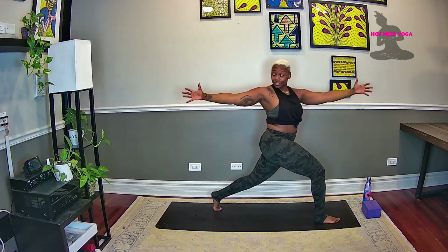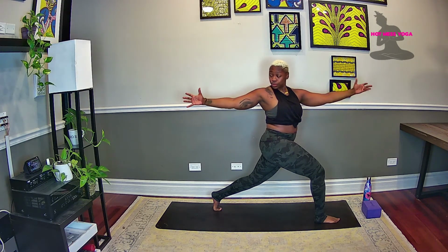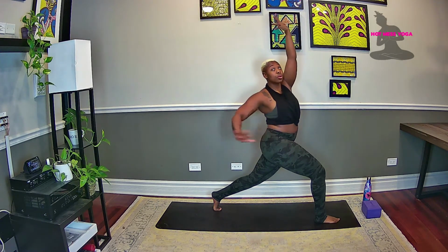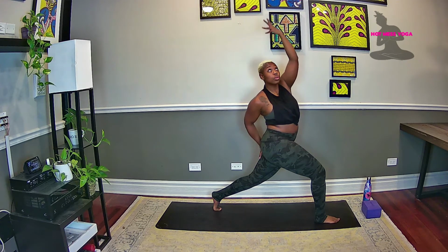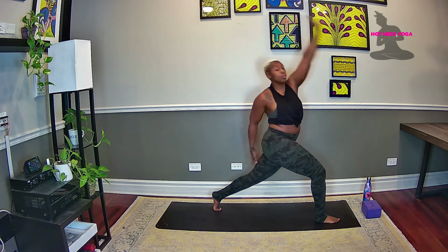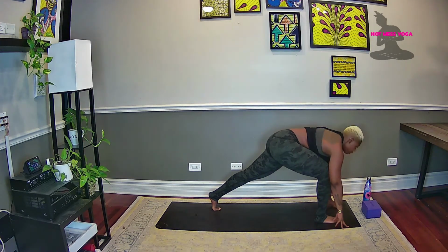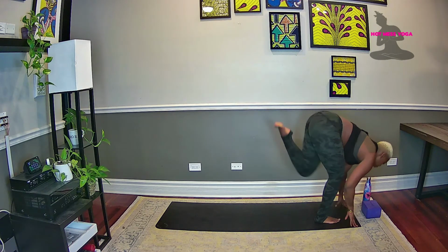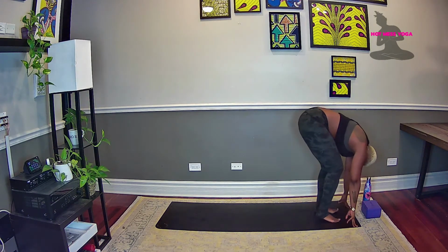Inhale, exalted warrior, reach up with your front palm. Option to go for your bind or ground your hand to your hip with your back palm. Feel your obliques working. Exhale, low lunge, cartwheel your hands down to frame your foot. Inhale, standing L, launch forward, use your back leg as a springboard. Exhale, forward fold. A lot of legs working there, so let's try it on the other side.